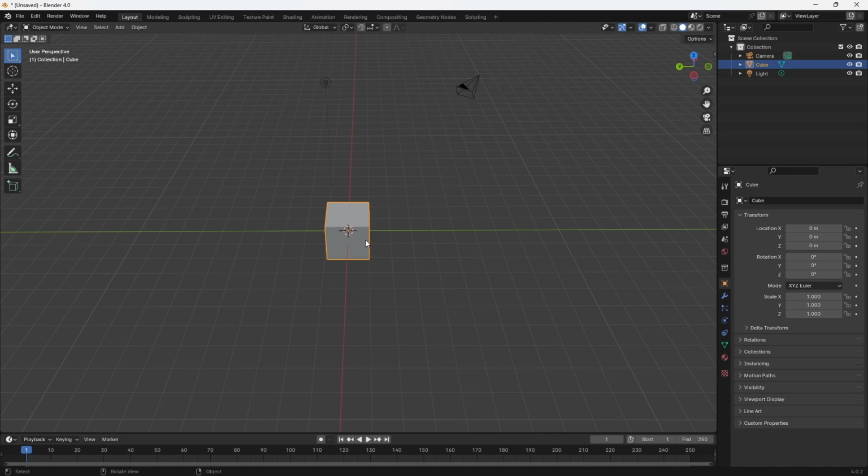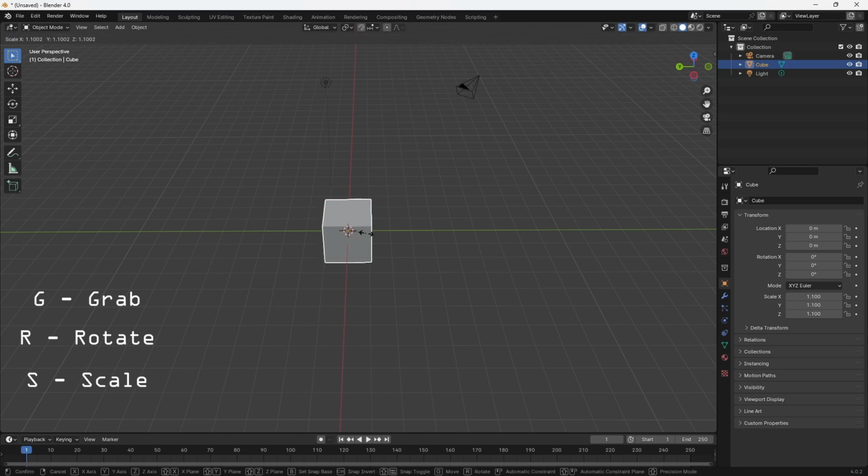You can also move it on a specific axis like the Y axis by pressing G plus Y. Same with rotating it: R plus Y, it rotates on that axis. Same with G, Z, and press Escape to get out of that, or just right click. So G, Z, and then right click to escape out of that, or just press Escape. And then S, X or something. So that's pretty much how you do it.